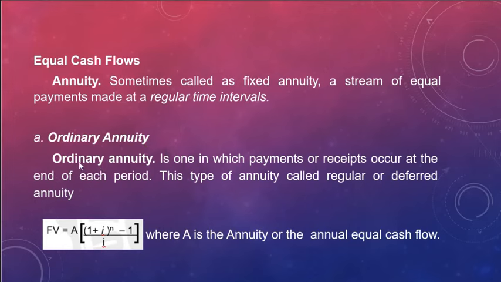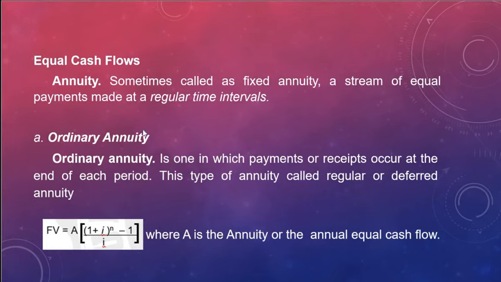So, unahin natin yung ordinary annuity. Pag ordinary annuity, it is in which payments or receipts occur at the end of each period. So, this type of annuity is called regular or deferred annuity. Dun sa example natin kanina na 50,000, magbabayad siya ng 50,000 for the next 5 years. Say for example, nag-follow ng calendar year, so from January to December 31. So, your year 1 is January 1 to December 31. If that's ordinary annuity, and nag-pledge siya ng 10,000 pesos na annual payment or your annuity, para ma-qualify siya dito sa ordinary annuity, yung 10,000 niya, dapat i-deposit niya at the end of the year or at the end of each period. In our example, December 31. So, end of the period man siya.